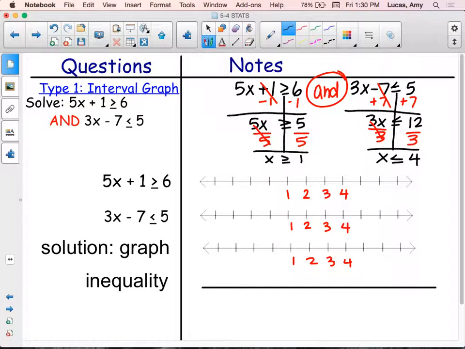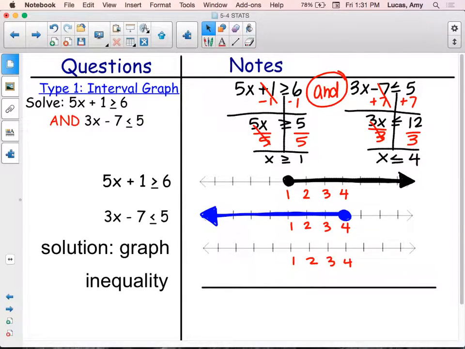And I'm going to use two different colors here. My first one, x is greater than or equal to 1, I'll graph in black. So it's a closed circle since greater than or equal to, since there's a line underneath the greater than. That closes my circle, and greater than means that my ray goes to the right when the numbers are larger. Now my second one I'll graph in blue, less than or equal to 4 is a solid circle, closed circle on 4. Less than goes to the left where the numbers get smaller. So there's my second ray.